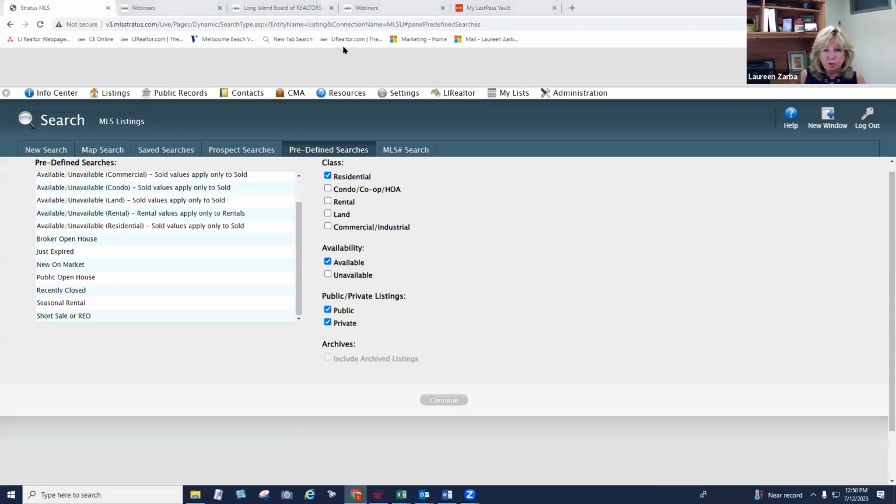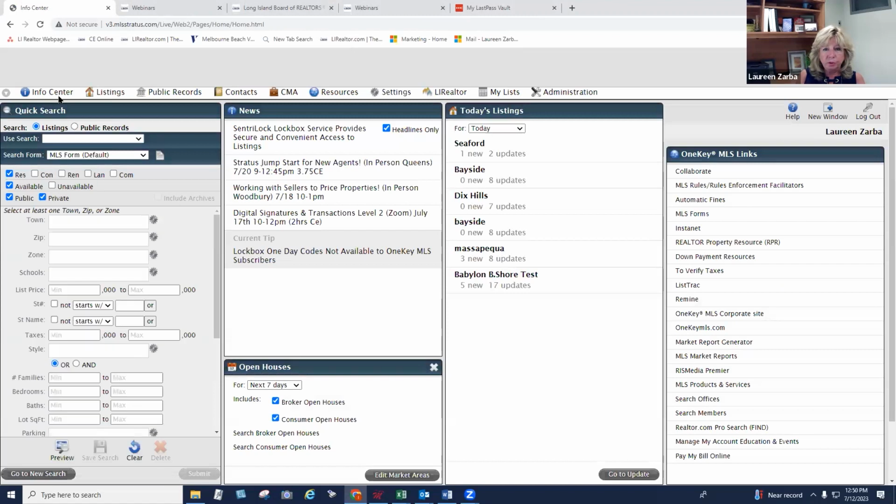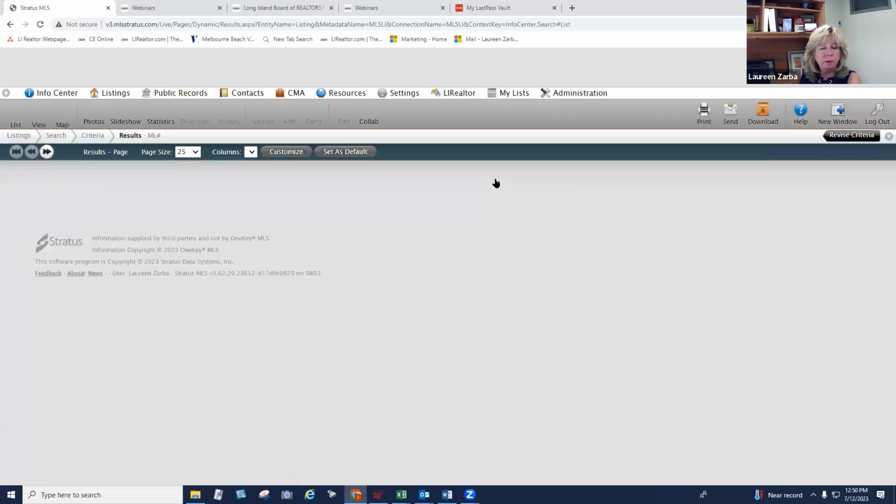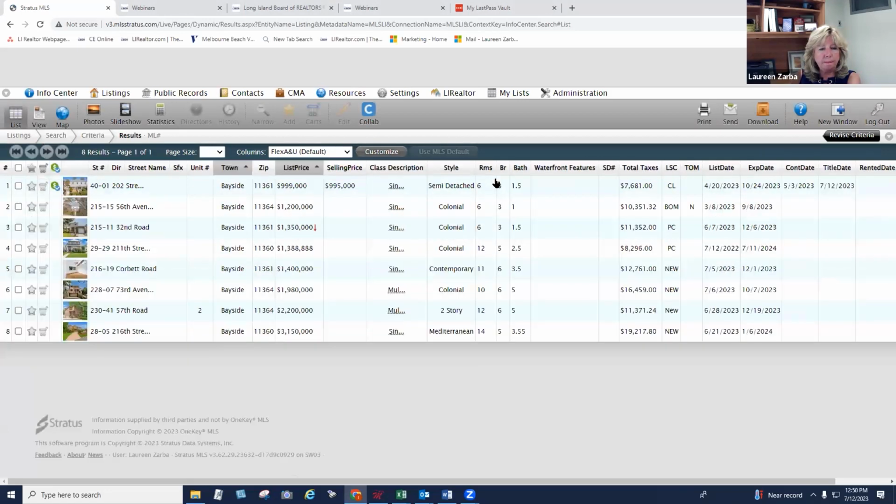Can you explain how the star next to each listing is used? Oh, that's such a great question and an easy one to answer. You guys, here's eight listings. You have a lot more of these icons. I kind of turn them off in settings, but the stars are favorites. So when you favorite something, you can save 100 in Stratus, 100 of them. So this one I just started. Do you see it's yellow?